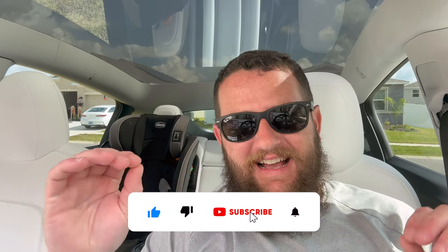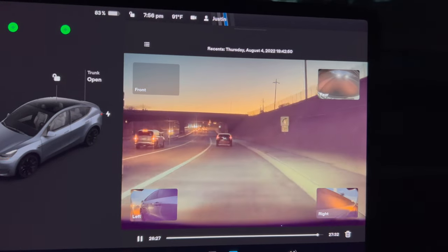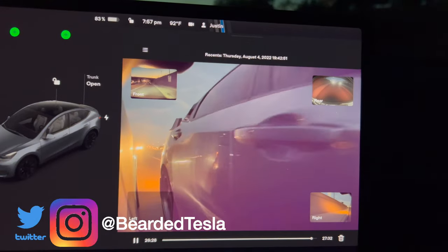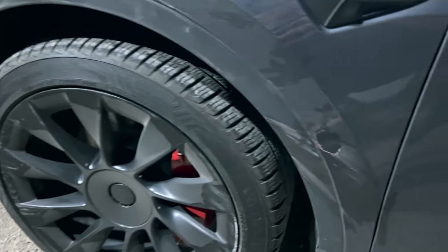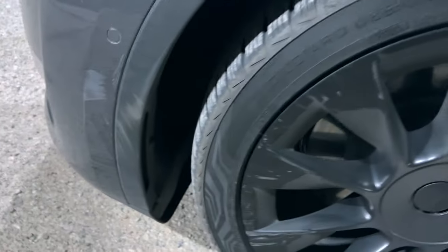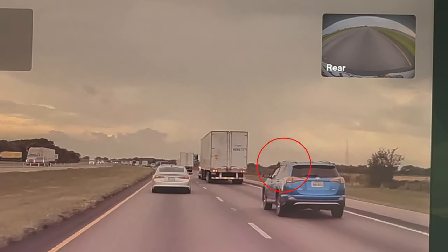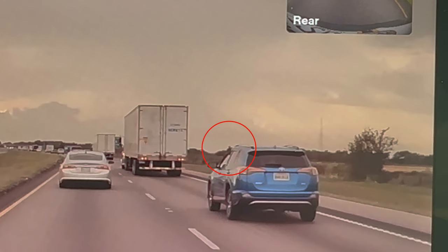All right, so I'm here in my Model Y because finally I am getting the time to replace some PPF panels that got damaged in Tucson, Arizona during my cross-country road trip. Unfortunately, I was the victim of a hashtag Honda bump in Tucson, where an idiot decided to come over but didn't have enough room and clipped the side of the car. But in addition, right before that happened in Texas, something kicked up on the road. I still don't know what it was, but it shattered and hit the A-pillar on the passenger side.